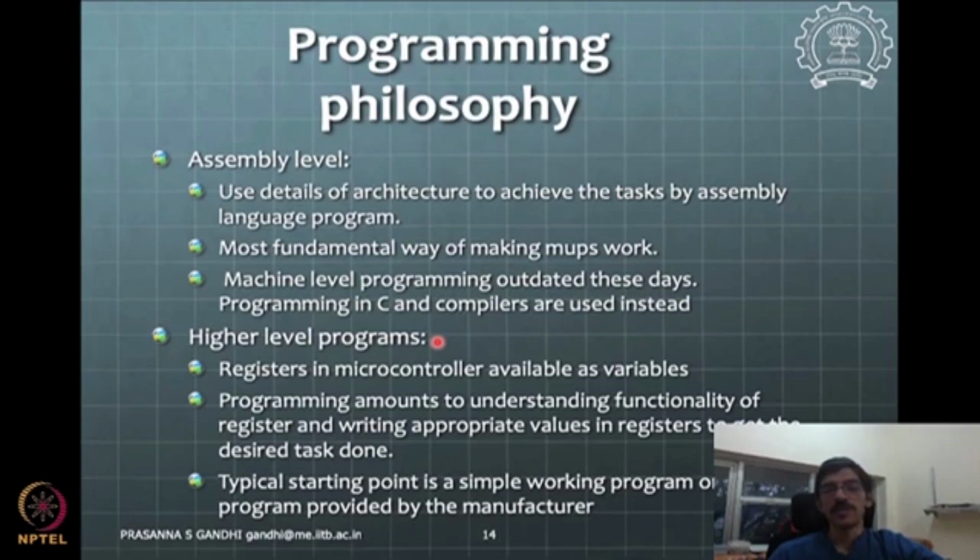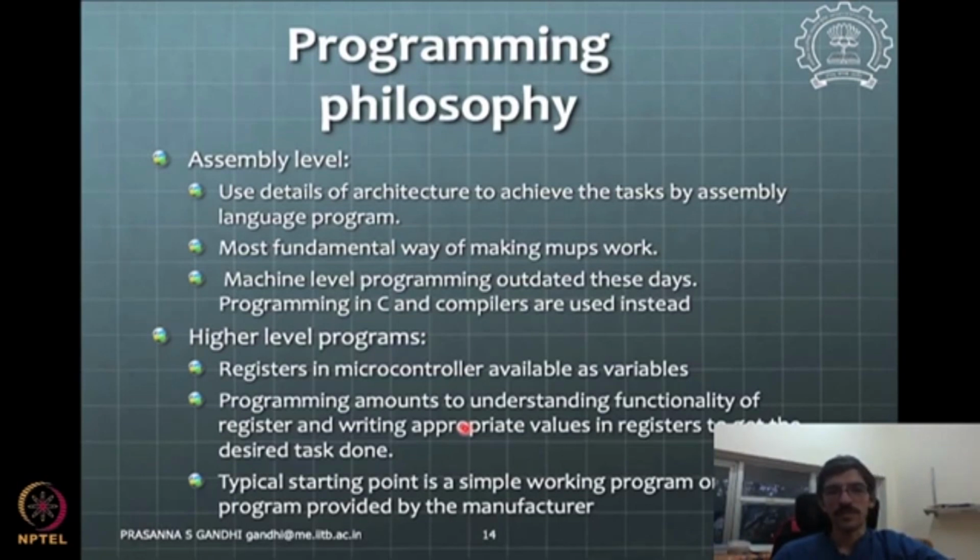These registers are called control registers, and there are some other registers called data registers. You need to understand the functionality of each register, whether it is a control register or a data register, and write appropriate values in those according to the data sheet, and your programming is done. That's how you go about this next level of programming for a microcontroller, where you are directly writing these registers in some sense. So this is the next level, register level programming, where you initiate control registers and data registers separately and do some kind of operation.